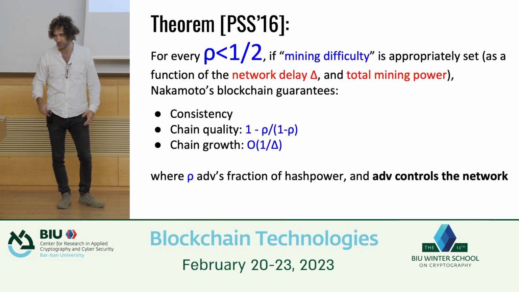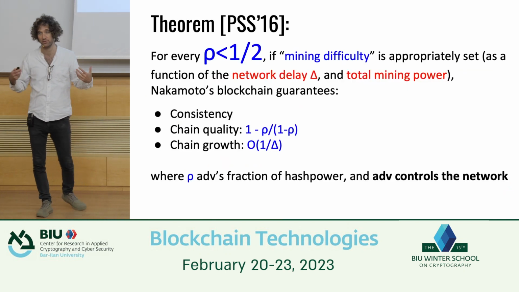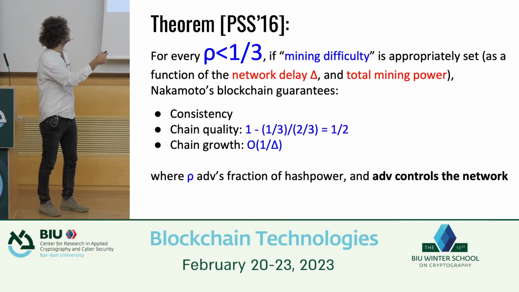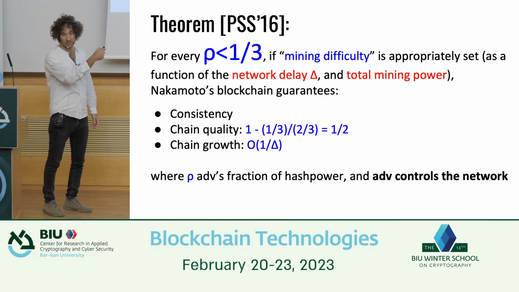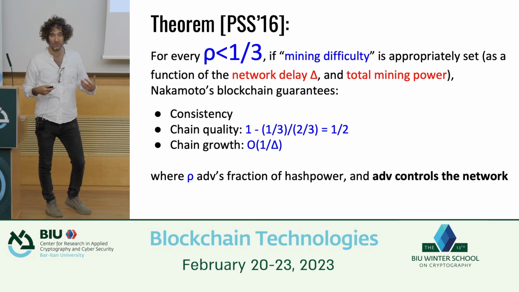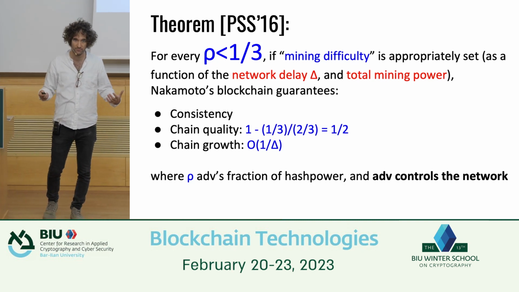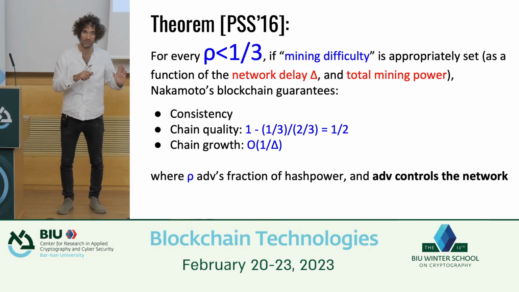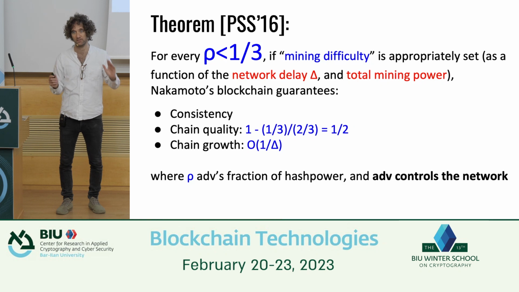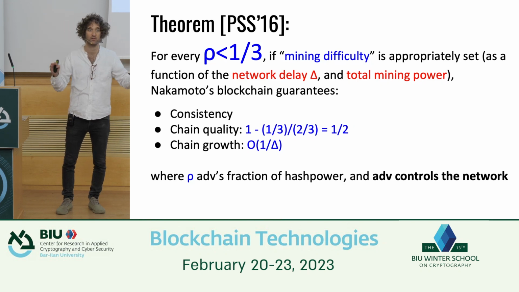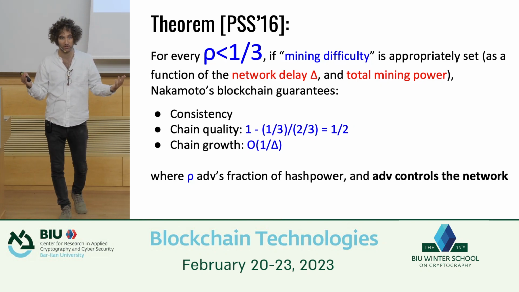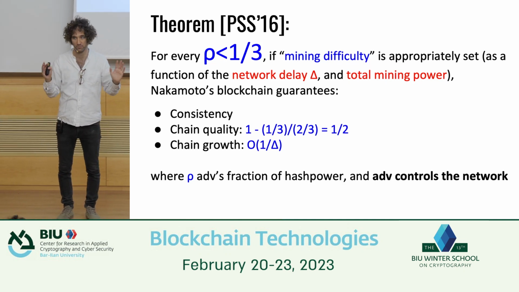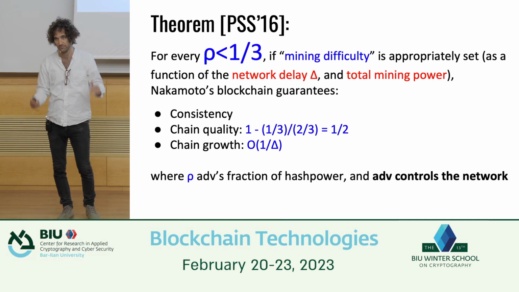Okay. So Nakamoto's protocol does not satisfy optimal chain quality. What we said here was that if the attacker controls less than 1/3, the only thing we know is that the attacker will get less than 1/2 of the blocks. But at least to get consistency and liveness, that's good enough. Maybe it doesn't give you the right incentives, but if we're just in a standard computer science model where we assume that 50% of the resources are spent by good guys, we're fine and we get consistency and liveness.